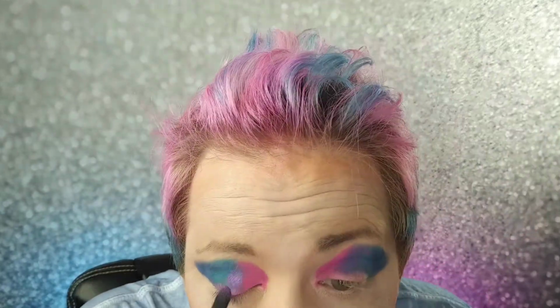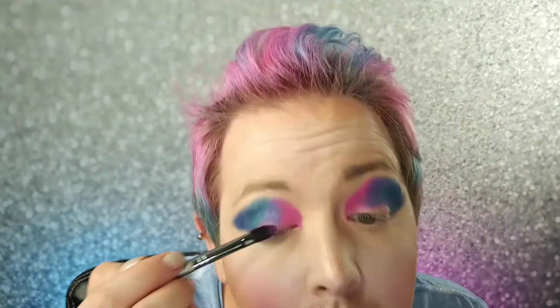Well, that's the blue. The next thing I'm going to do is some pink. So I'm going to use the color Skip. Next I'm going to use the color Artistry, which is the purple shimmer shade, to sort of blend those together. Oh, works much better with your finger. So now I'm going to do the lower lash line. I'm going to use the pink on the inner corner and more purple to blend out into the blue.